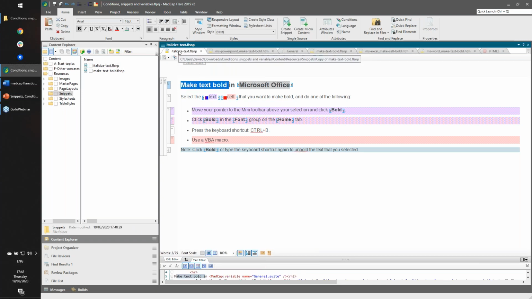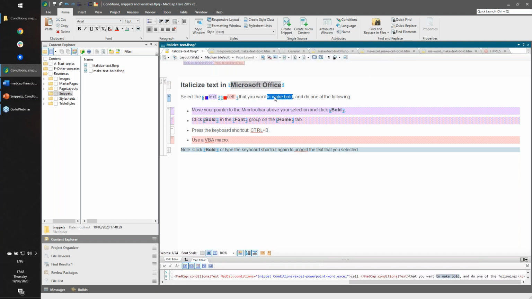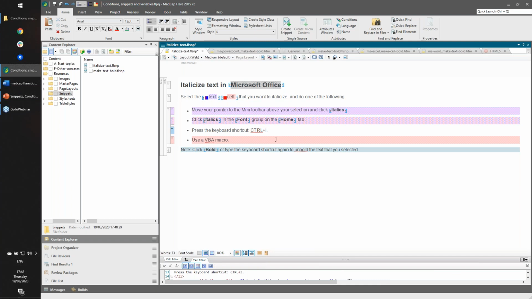I'll change the content as well: italicize text in Microsoft Office that you want to italicize and do the following: click italics, click italics, Control I to, let's make up a new word, unitalicize the text.